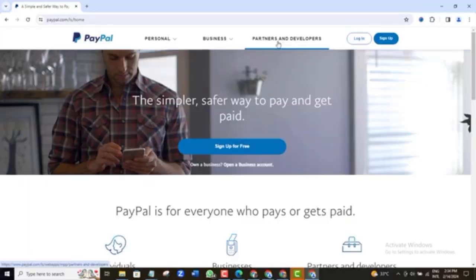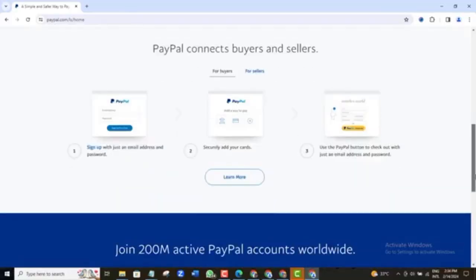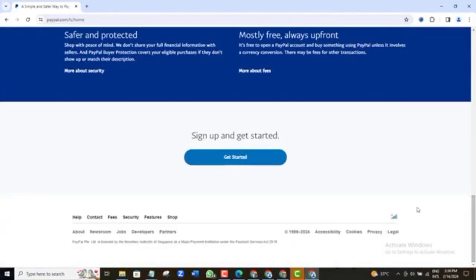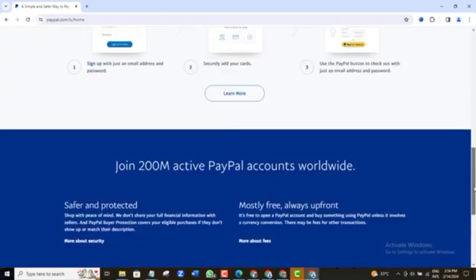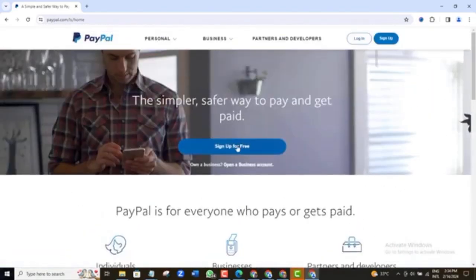If you are connected to US, once you input paypal.com in your address bar and send, it will open to US. But if you are not connected to US and you click it, it will redirect you and show you the country that you are in.